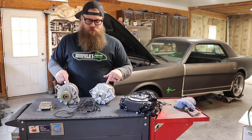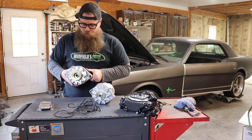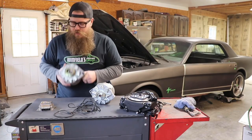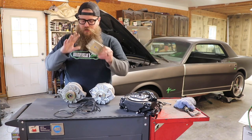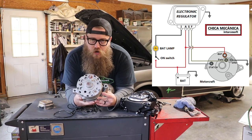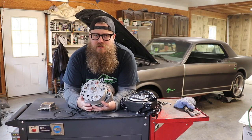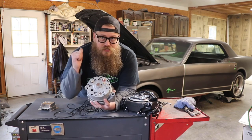So what we have here is two different alternators from two different points in time. This is a new alternator — probably about a year old. It runs great but the technology is from the 60s. This alternator does nothing but charge. It doesn't know what the charge is, when to turn on, or when to turn off. It needs a whole control circuit just for the alternator — a bunch of extra wires and a bunch of extra mess underneath the hood. You can see on the back of this alternator all the different connections you need to make correctly for it to work, all going into the voltage regulator control circuit. Really old school setup, and if you want that clean look inside your classic car, you don't want extra wires.